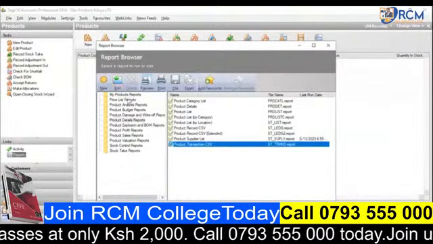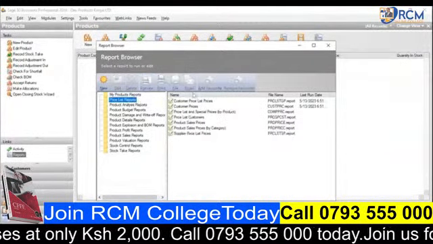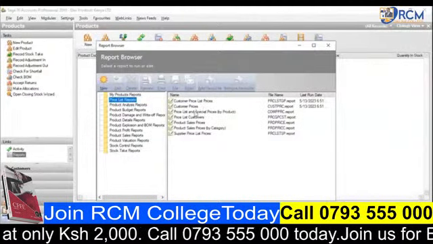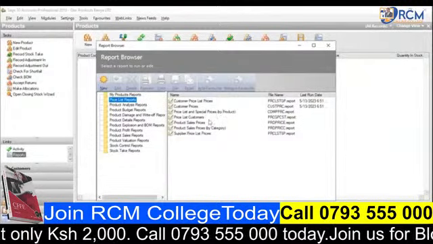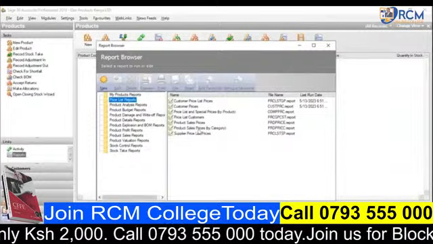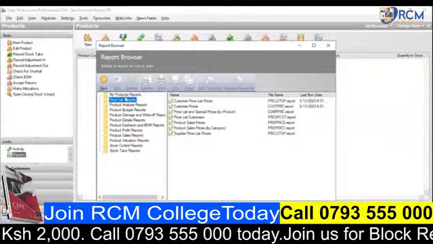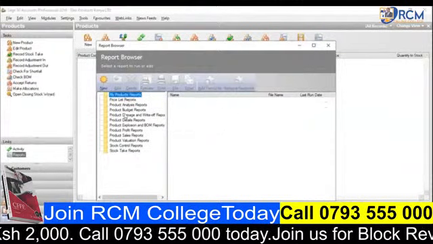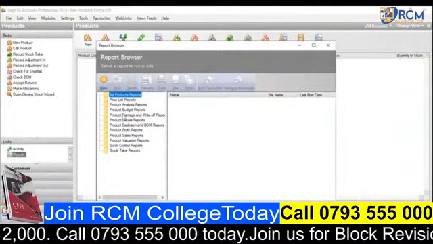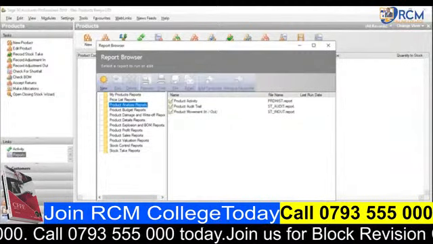You've got the price list reports. I've already talked about that. If you go to price list, you've got the customer price list prices, the customer prices, price list and special prices by product, price list customers, the product sales price, the product sales price by category, and supplier price list prices. My products reports, we saw that. It is not popping up because I don't have any product in my system. We have got the product budget reports and the product analysis reports.